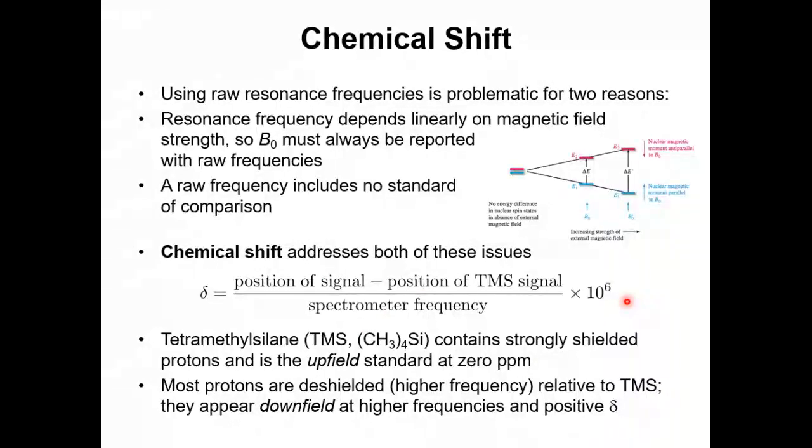If you look at this, chemical shift technically does not have a unit, because the position of the signal is a frequency in hertz, this one is also hertz, and the spectrometer frequency also is hertz. Hertz divided by hertz, no unit. So the chemical shift itself doesn't have a unit. If you really want to call it a unit, we can say ppm. That's fine, because the chemical shift is something times a million, so calling the unit ppm is fine.